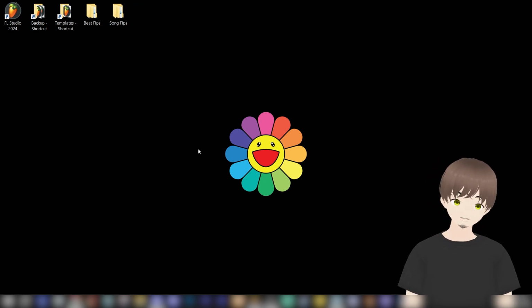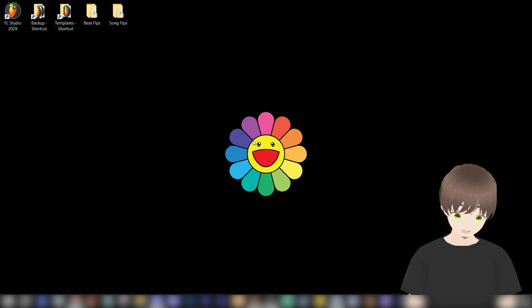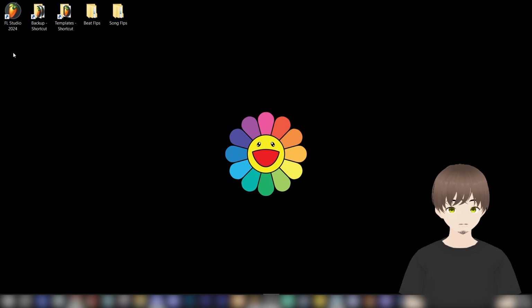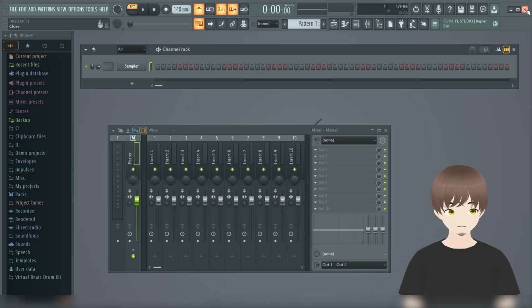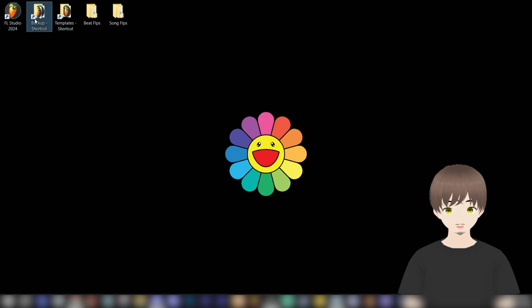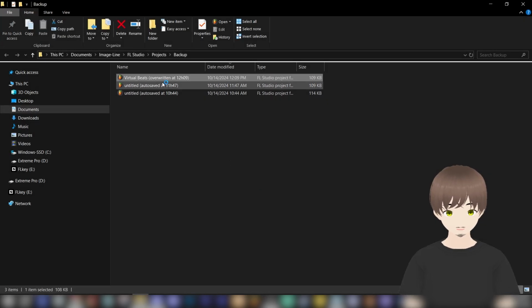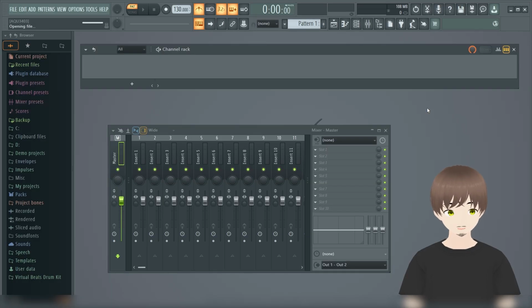If it's all just like, oh, my files are organized, I'll just spend a lot of time cleaning it because it bothers me. Now you're good. So if FL Studio decides to crash on you, like let's say right here, this crashes on me, I can just easily pull up the backup right here. Boom. Pulls exactly where I left off.